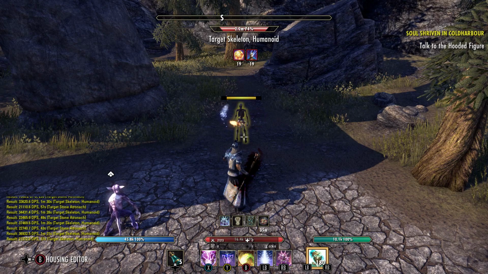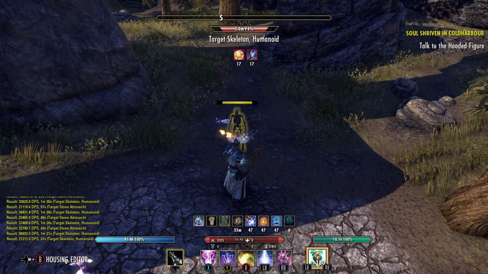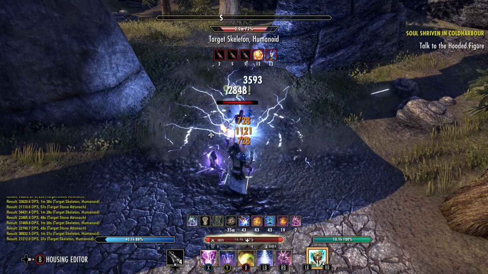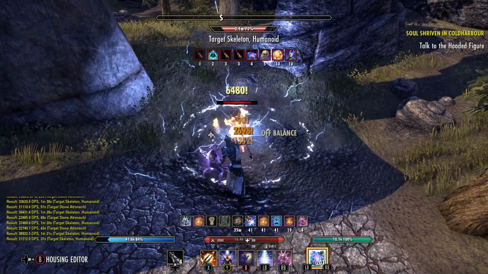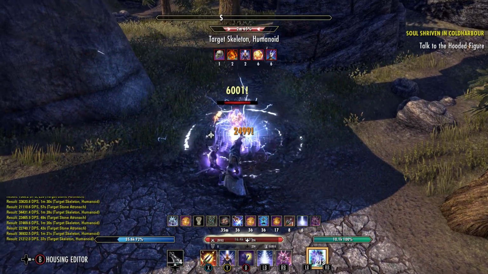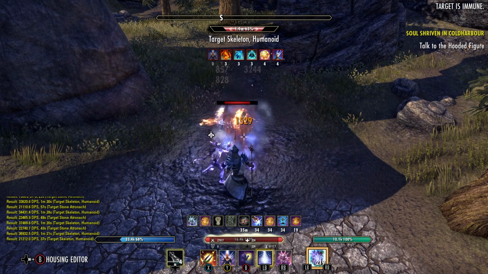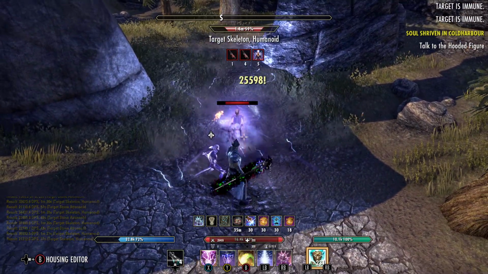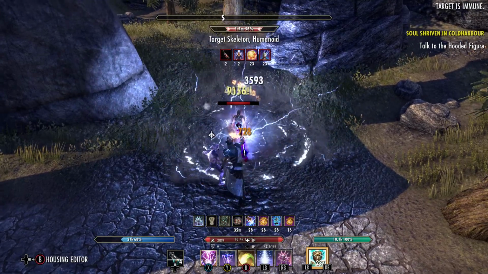Now, as far as rotation, what I like about this build is you get Crystal Frags on both bars. That means any spells we cast have a chance to proc Crystal Frags, like that. Crystal Frags, Frag. I had the bars messed up, so I was used to something else being there. But the point is, you can get a ton of Crystal Frag packs.